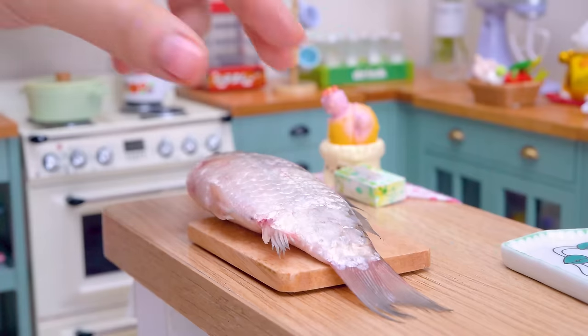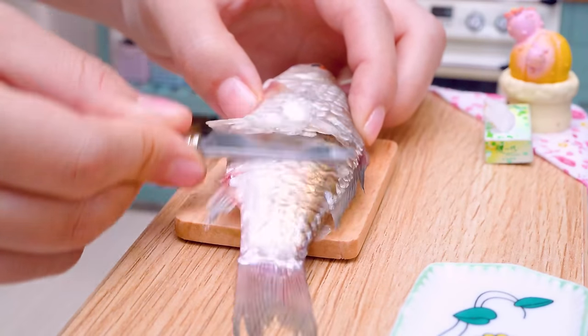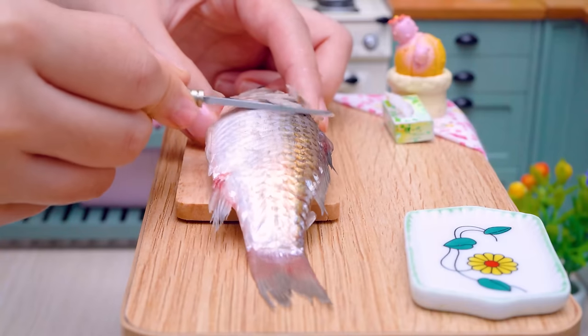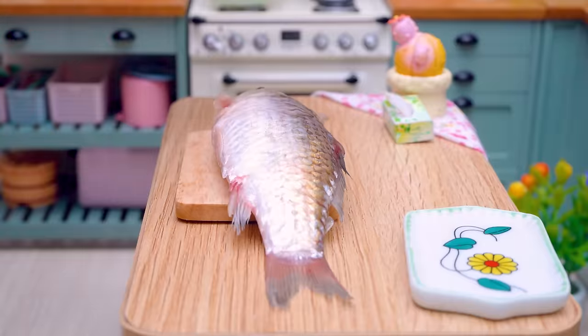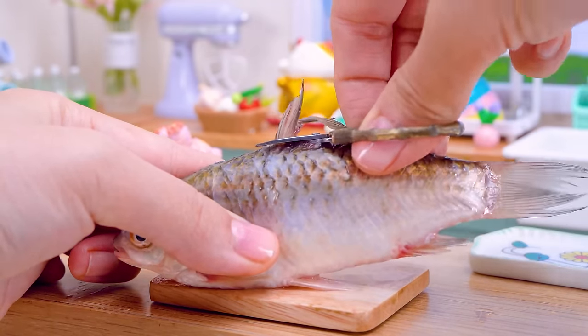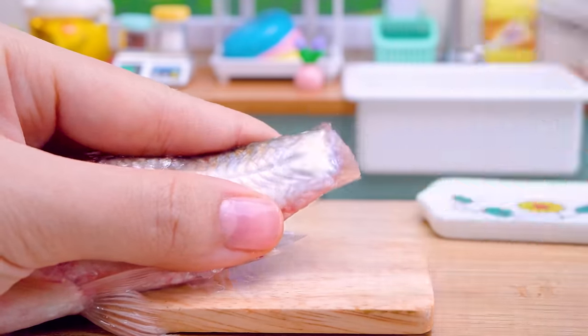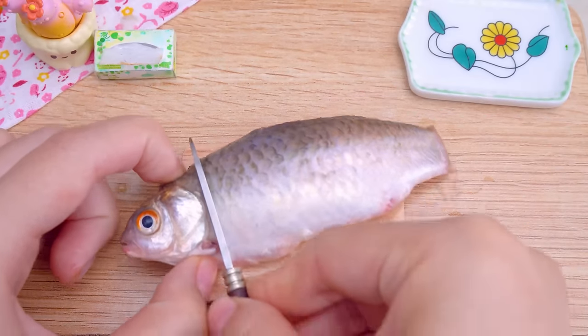We have fish! First, scrape the fish scales. It's okay. Next, cut the fish fins. Slice it.